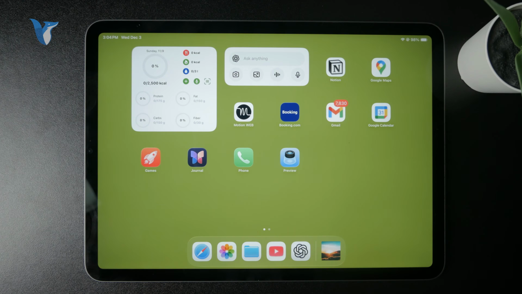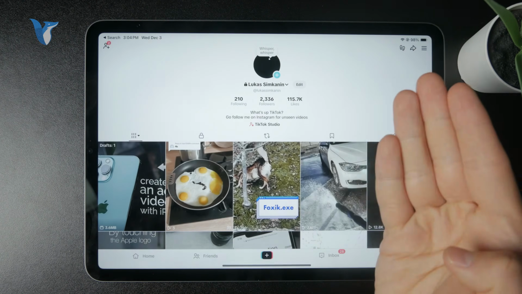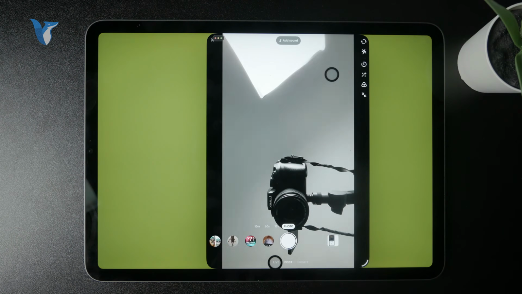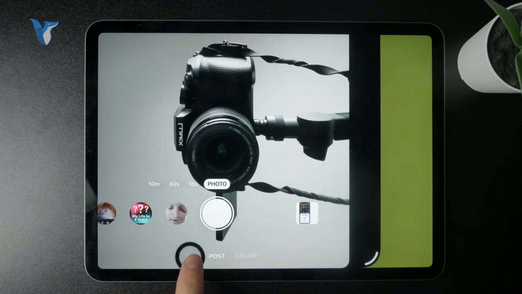So of course, open up your TikTok app as usual, and you'll be able to just start browsing the content and whatnot. But if you click on the plus button, you'll be able to see some different things, right? So you can post a photo or go to Create, where you post the regular photos or whatever. But next to it, you should also see Live, right? And you can see some different things.